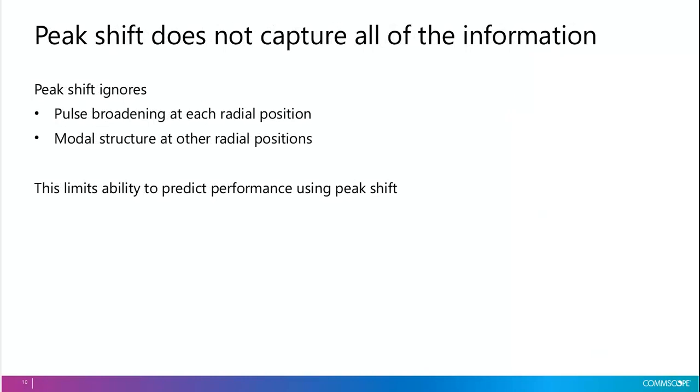Now, I'd like to recognize at the start that this peak shift parameter isn't going to capture all of the fiber information that's in a DMD measurement. Any tilt parameter is going to be limited. This peak shift is going to ignore some things going on in the DMD measurements. For example, if all of the pulses are broadened due to dispersion, then we're not going to capture that with peak shift. That won't be reflected in that value because we're just looking at the peaks of the different pulses. In addition, if there's any weird modal structure going on at the other probe positions that we're not looking at, then we're not going to capture that with peak shift. So this parameter admittedly has limited utility to predict the fiber performance, and we'll see that in the results.